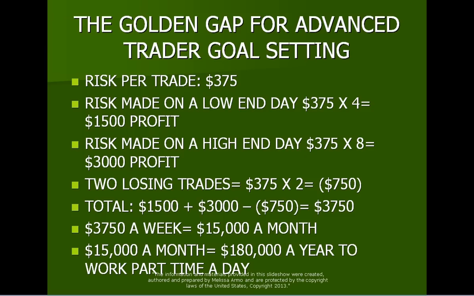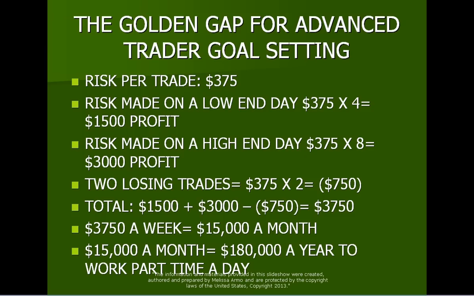But as far as what you want to risk on the day, let's just say you want to risk $375 per trade. You have to have at least an amount of money in your account because you want to be able to take at least 4 to 5 trades a day. So you need to be comfortable risking anywhere between $1,200 and $1,500 a day because you may want to take more than one trade in a day. So let's just say you take 3 trades. 2 lose and 1 works. 1 goes on to be a home run, 2 lose. You got to be able to sustain that in your account.